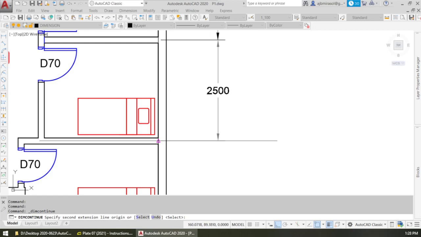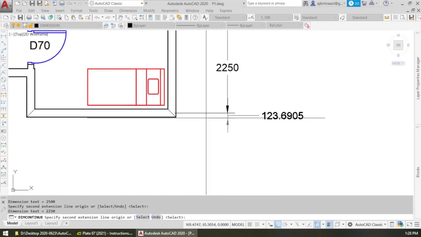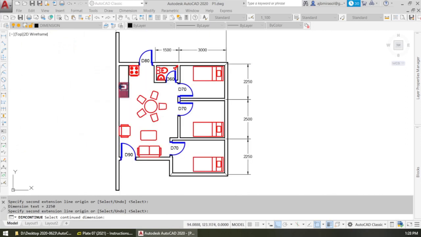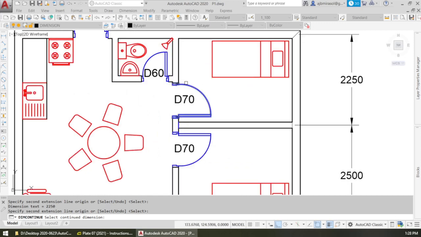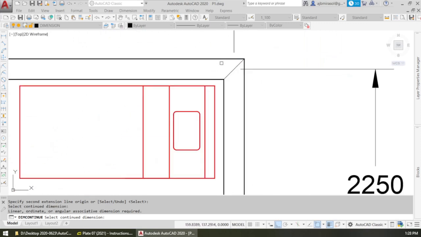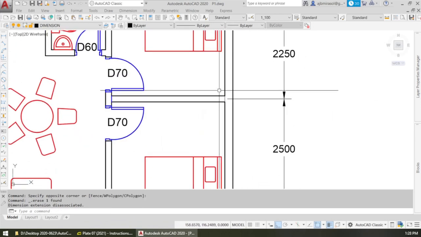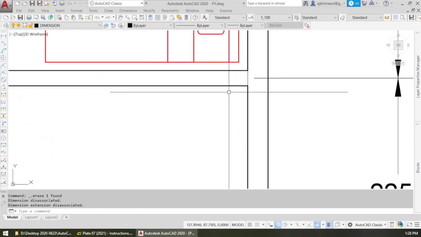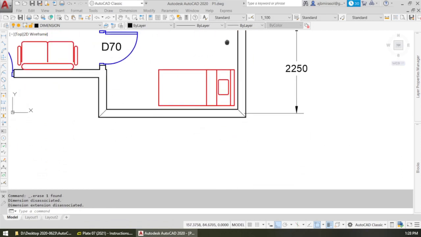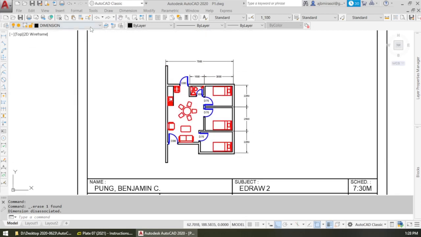Continue. Midpoint. Continue. Midpoint. Okay. We need to locate the other one. Okay, so that's how it is done. And after that, you delete this, delete that, delete that. Okay, let's turn it on again.